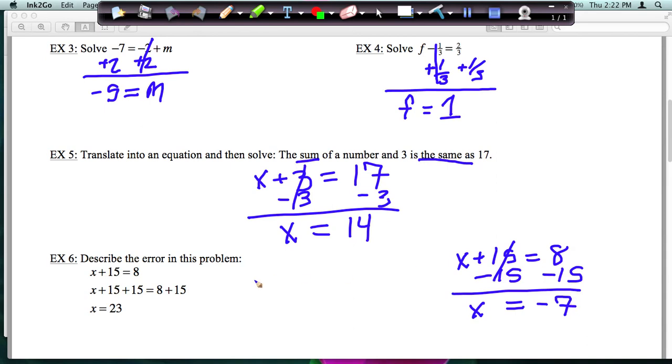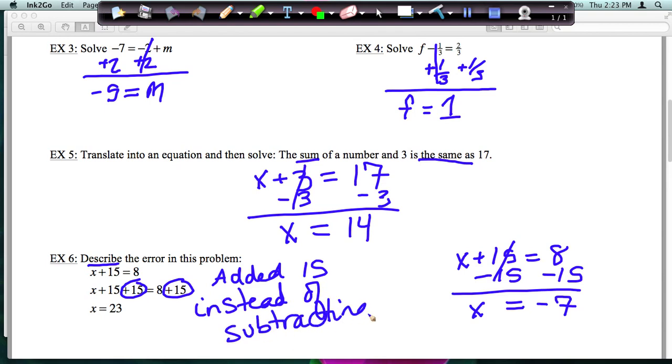Now that I've done that, I can come over here and look and see where the error is. And it's right here. They just wrote it differently, but instead of subtracting 15 from both sides, they added 15 from both sides. So right here is the error. And it says describe the error, which means you have to describe it and say they added 15 instead of subtracting. Because what would have gone wrong here is if you added 15, 15 plus 15 is 30 right here. That wouldn't have gone away. So you wouldn't have had your variable by itself.